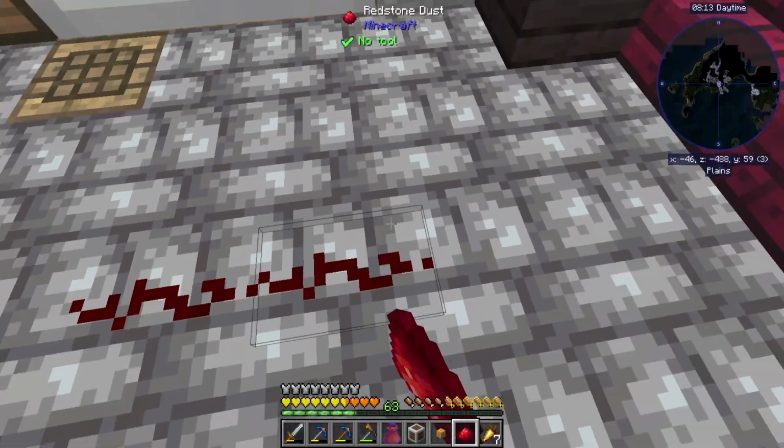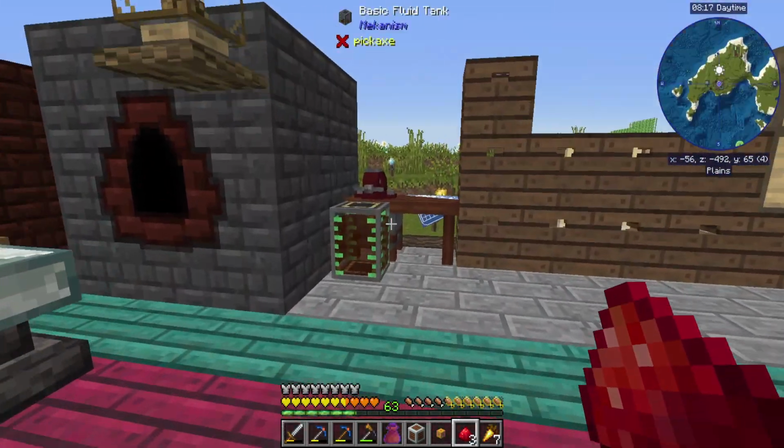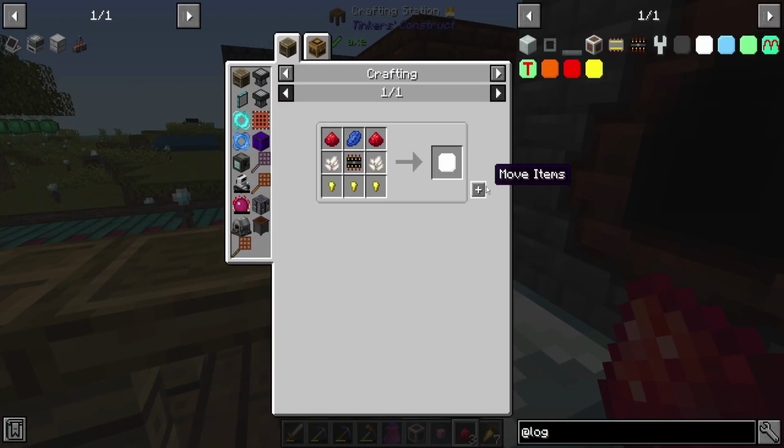What does redstone dust look like in this? Okay. I think Unity used to make it look like just a solid line, which is kind of cool. One of you. One of you.